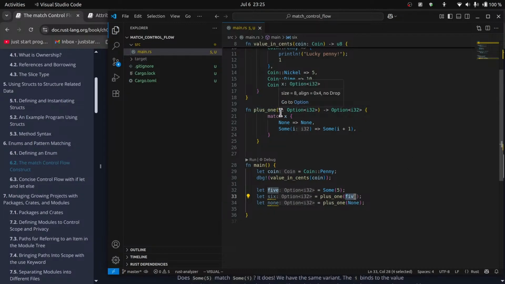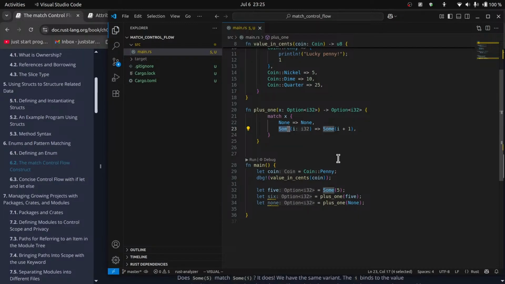We are actually doing a copy, okay, because this is a scalar type. So 5 is copied to x, and for x, we're checking, is it an Option? Yes, it's an Option. Does it match None?